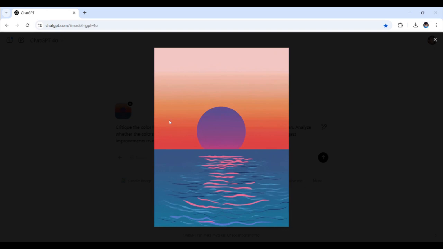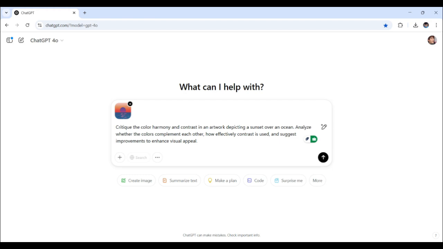Okay, here's the artwork. Suppose that mainly colors were highlighted, but let's see. So, the image is now attached in the prompt box. Let's send this off and see what insights ChatGPT provides us with.